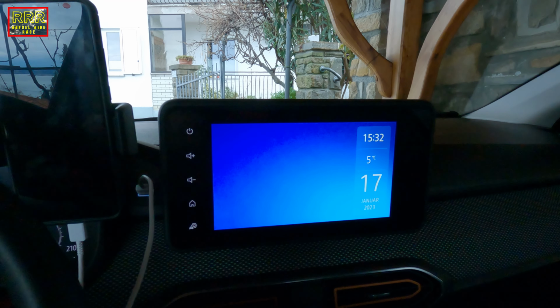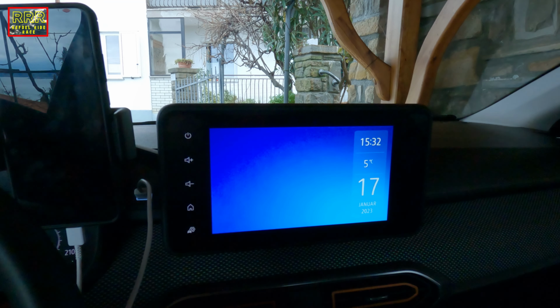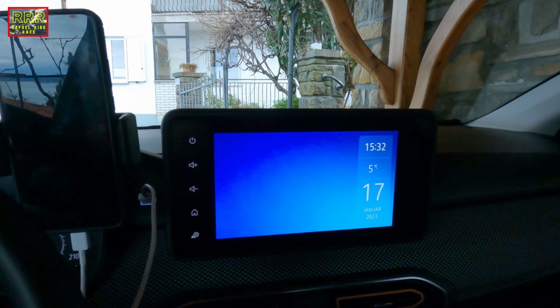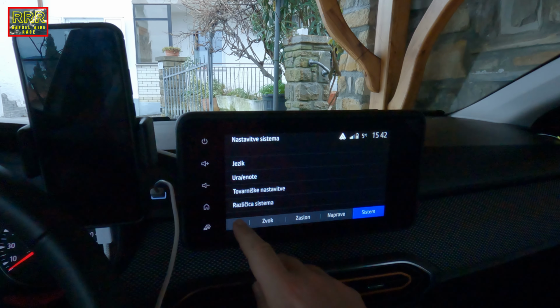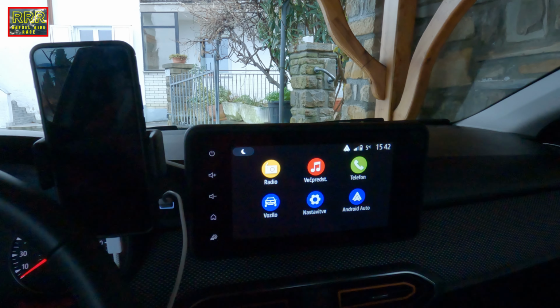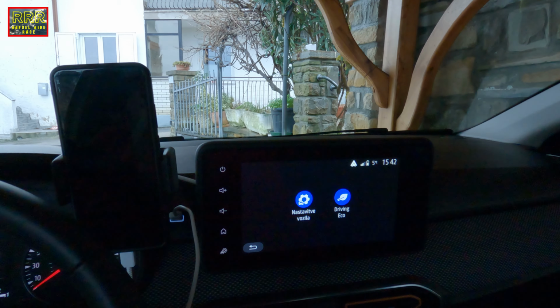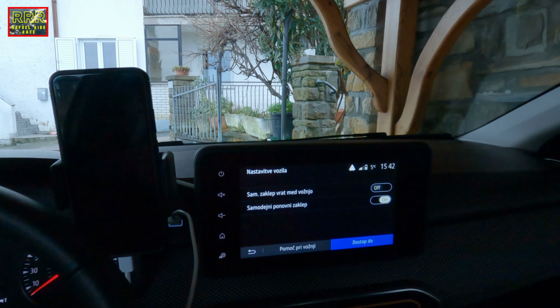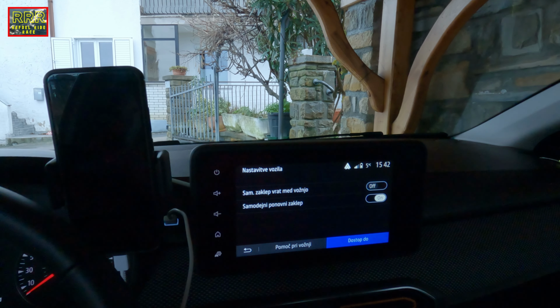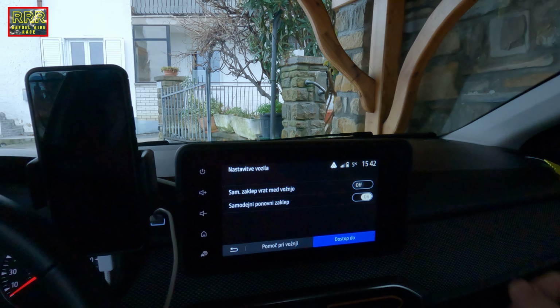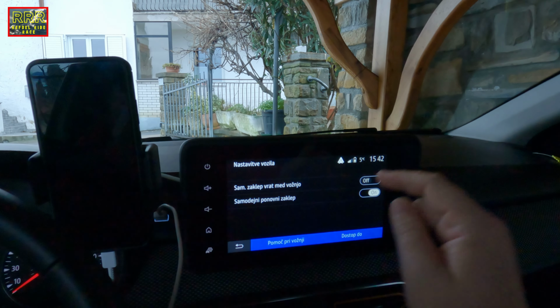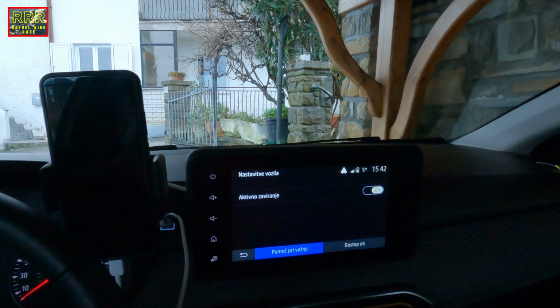Okay guys, let's check some other nice features that this display provides. Let's go back. Here we have our vehicle, the settings of the vehicle. So the auto locking of the doors, in our case it is off, and some other stuff related to the drive.